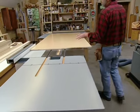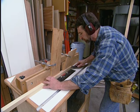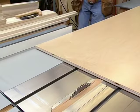Now, before we use any power tools, let's talk about shop safety. Be sure to read, understand, and follow all the safety rules that come with your power tools. Knowing how to use your power tools properly will greatly reduce the risk of personal injury. And remember this, there is no more important safety rule than to wear these safety glasses.